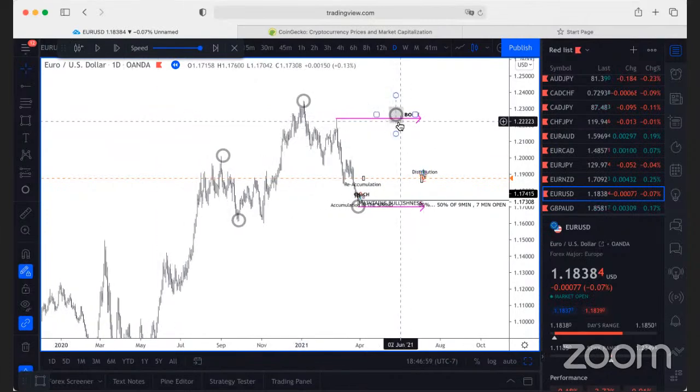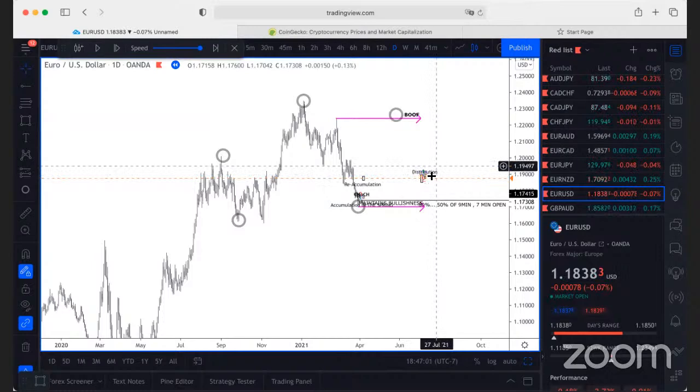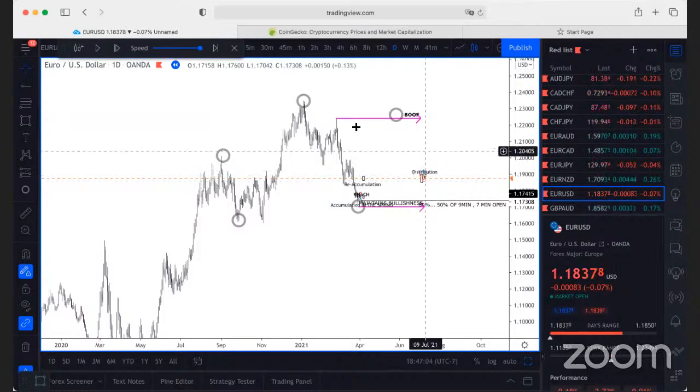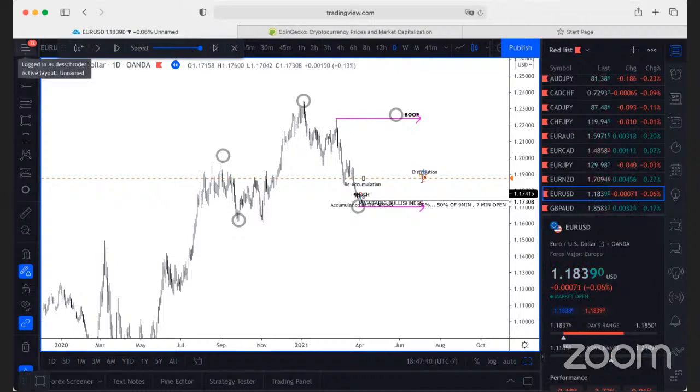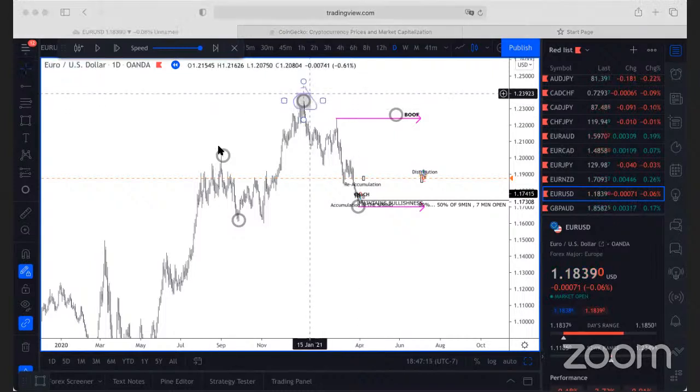I do have some markups from more recent price action, but we'll get into them. What we should notice is, if I could turn on my annotation, perfect. This is our high. This is our high before it, which means this is our low maintaining. Now, we understand we're going to be looking at this as a target, and we have these equal highs right here as a target.